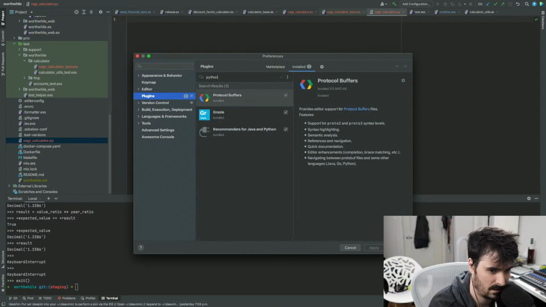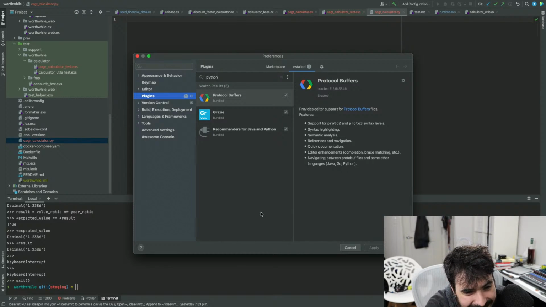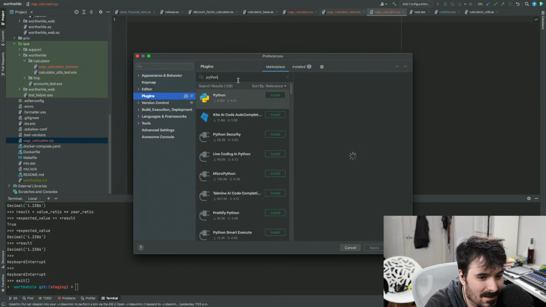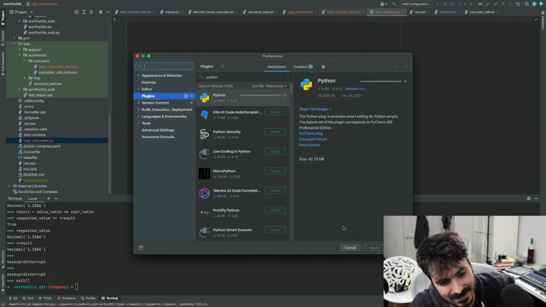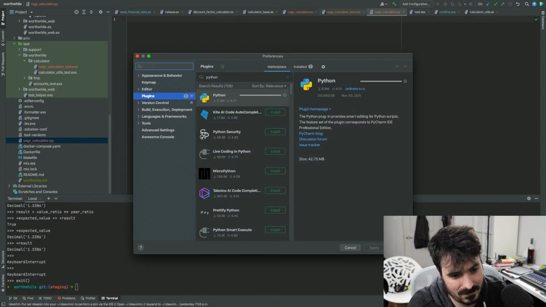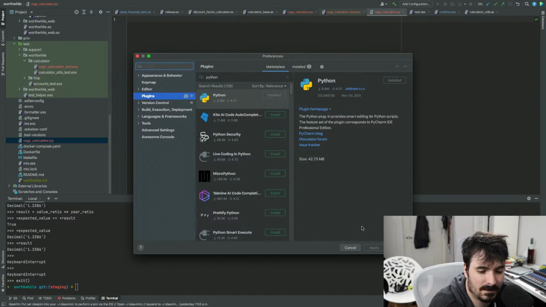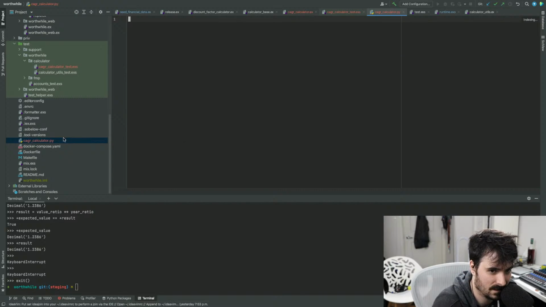Can I install Python? Oh, those are the already installed ones. There we go. It's probably going to ask me to restart, and I don't really want to. Wait, it didn't ask me to restart.